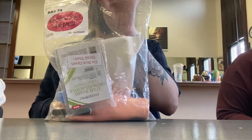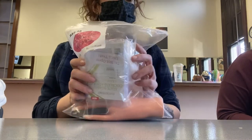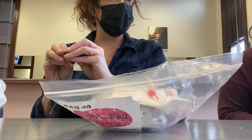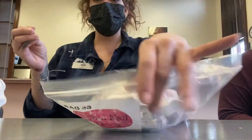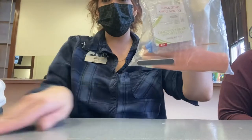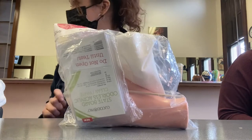The first thing you need to do is disinfect your table. You don't even need to open your bag yet. Grab disinfectant wipes — pull one out, make sure you close the container, pick the bag up, wipe the table, put the bag down on your clean disinfected table, and throw the wipe in the trash.